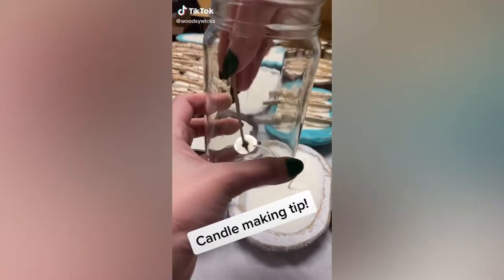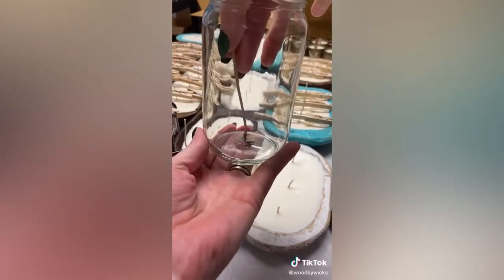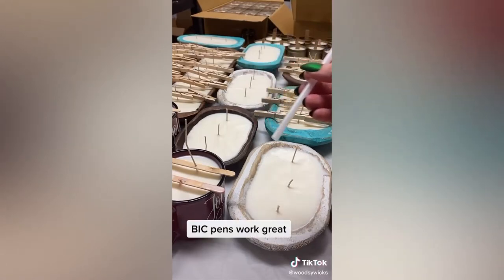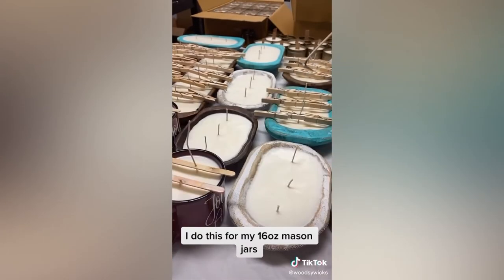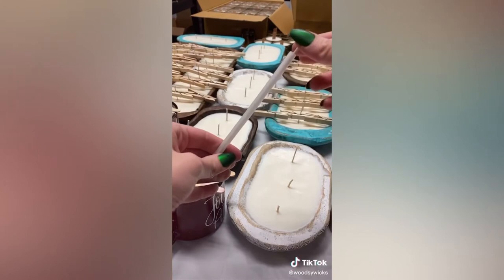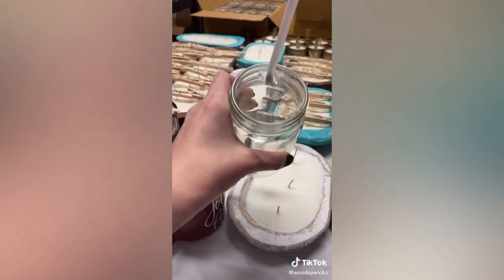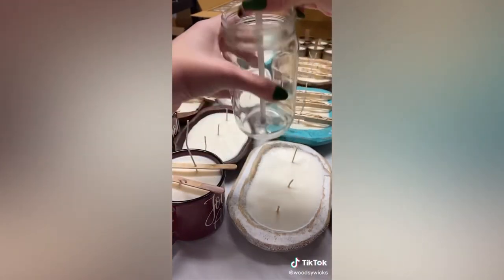Okay, so if you have a taller jar or you're just having a hard time getting your wick in place, just grab a straw and cut it down a little bit, or get a pen, take it apart, and use the tube part of the pen. Grab your wick with your wick sticker on it and put it through the tube. Then you're going to want to grab the end of your wick and put it in your jar and press down firmly to make sure your wick sticker is in place. This makes it so much easier because you have so much more control.